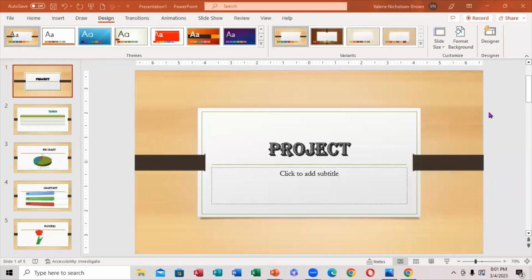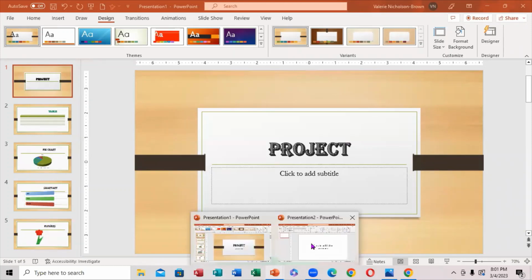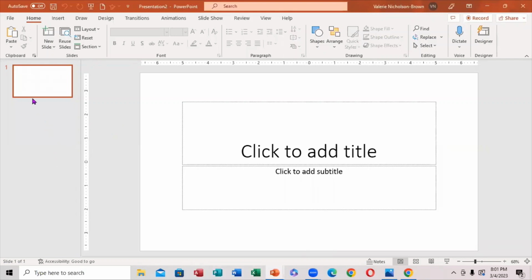Is marked down here. We're going to be looking at how we can copy and paste multiple slides right here. If you notice, we have at least 5 slides right here. I want to put them on this new slide here. If you notice, we only have one, so I want to copy and paste them here. How are we going to do that?